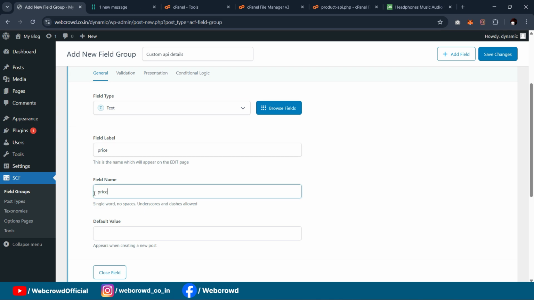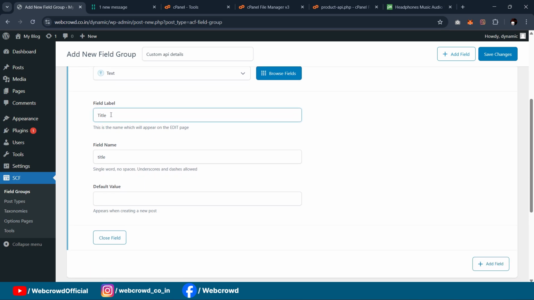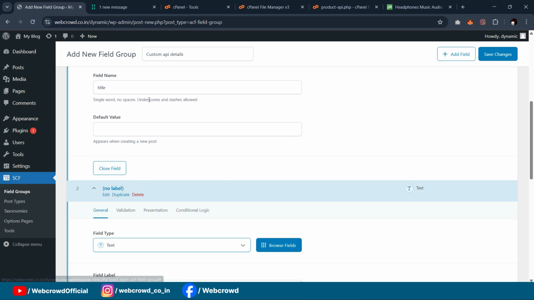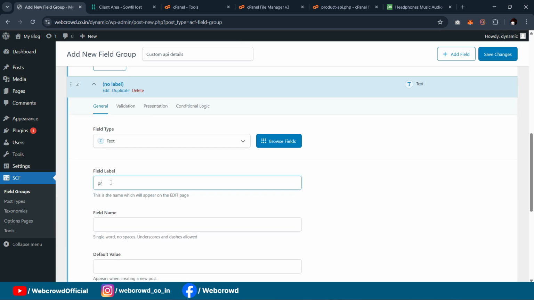Here, sorry, title. You can set the field label however you like, uppercase or lowercase, but make sure this field name is exactly matching. Okay, create new, which is price.